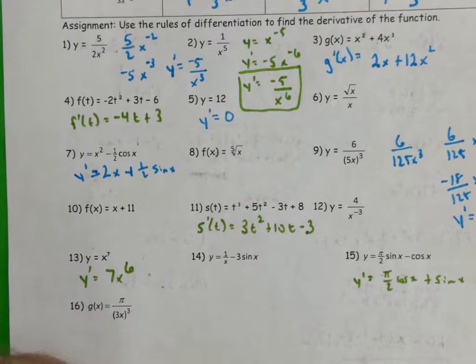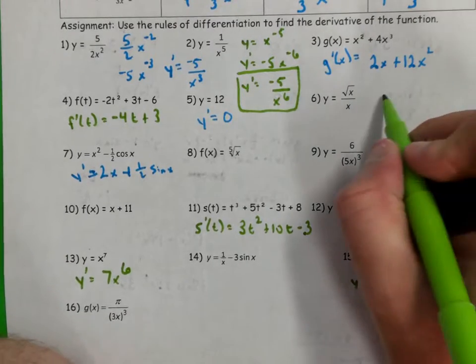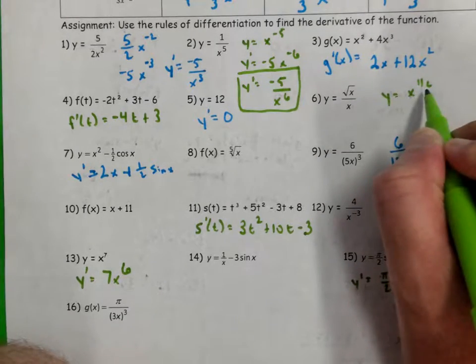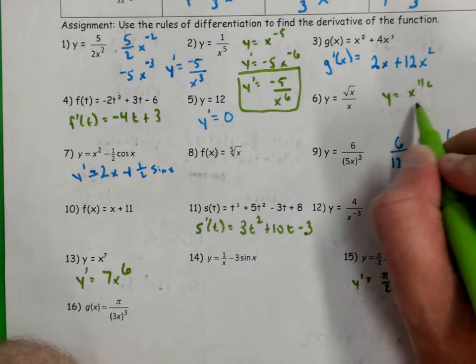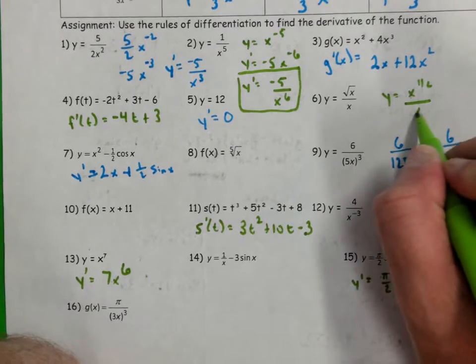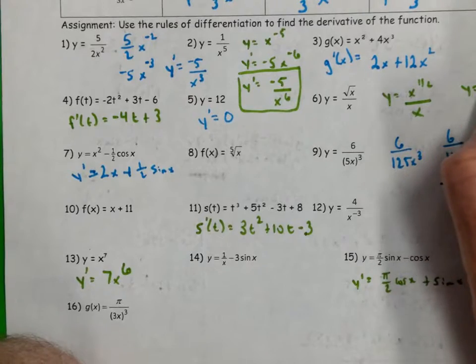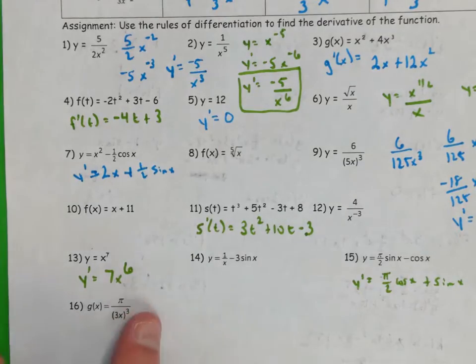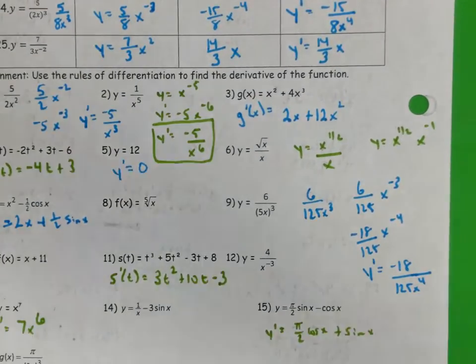Now number 6, let's talk about that. There's a lot of rewriting I need to do there. You could do this one of 2 ways. You could do y equals x to the 1/2, because isn't square root, when you take the square root, same thing as raising to 1/2. And then you could put this over x, or you could do this, and I'm going to show you why it don't matter. Because both of those, right here, you could do the difference, the quotient, and subtract 1/2 minus 1. Or you can rewrite here and add them. You're going to do one that rule either way. You got what I'm saying here?